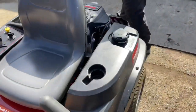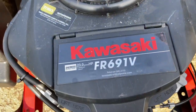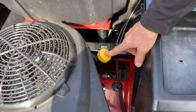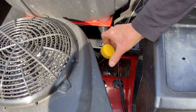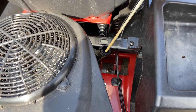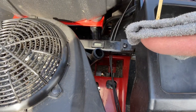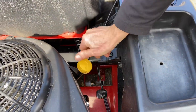Make sure you check your oil to start. This is a Kawasaki twin-cylinder motor — a good engine — it's a 23 horsepower FR 691V. The oil dipstick is right here. One thing about Kawasaki motors: you do not screw the dipstick in to check the oil. Unscrew it, take it out, wipe it off, sit it on top, give it a slight turn, and bring it back out. It should be between the full and low lines.